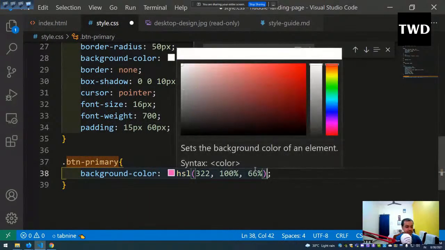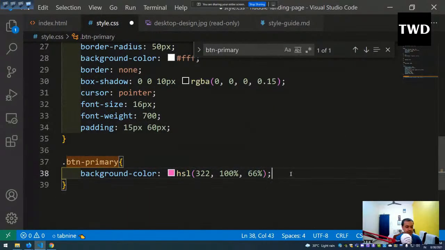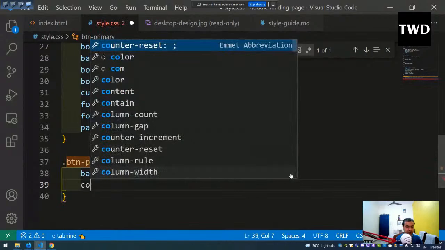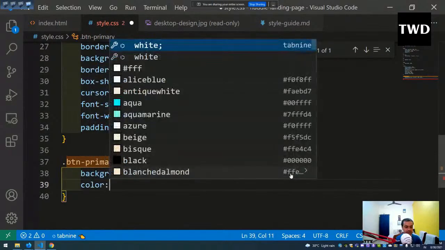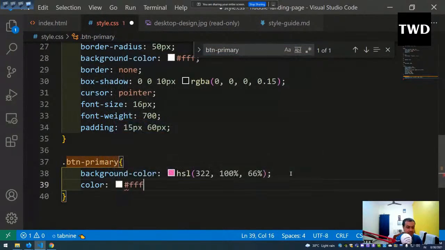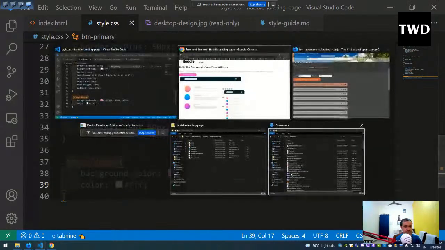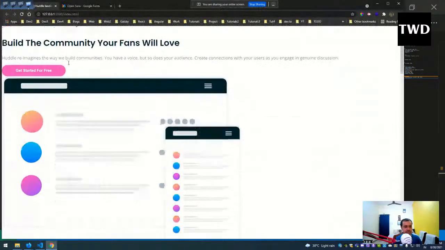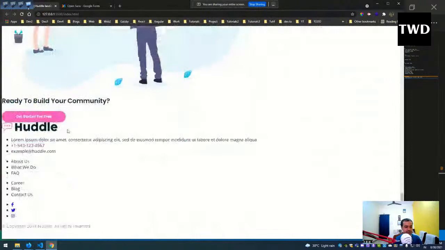Background color is this, and color is ff. Save it. See, it is looking so good, this one and this one.